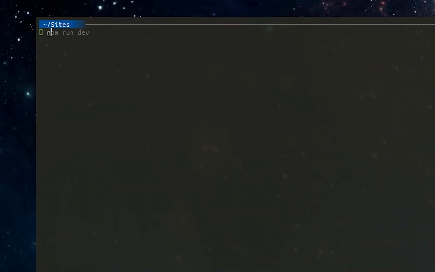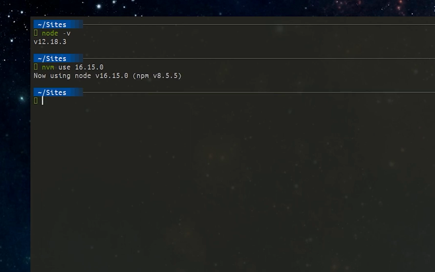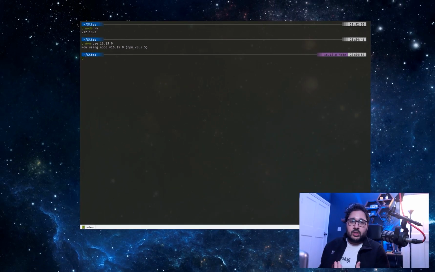But before we do, we need to make sure that we've got the correct version of Node installed. So let's just double check. So we've got 12.18. So what we're going to do is we're going to use Node Version Manager to grab 16. So just so we're fairly nearer to LTS, or the latest version of Node. NVM, or Node Version Manager, if you haven't used it before, is an excellent way of switching between different Node versions and being able to use the right one for each project.